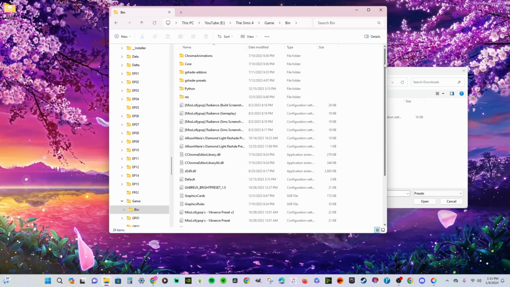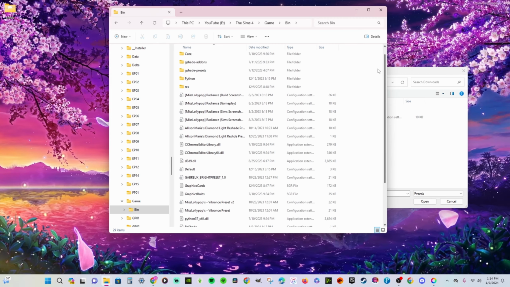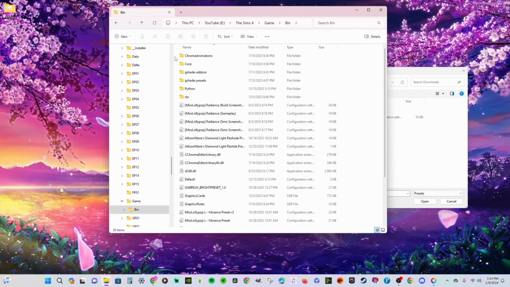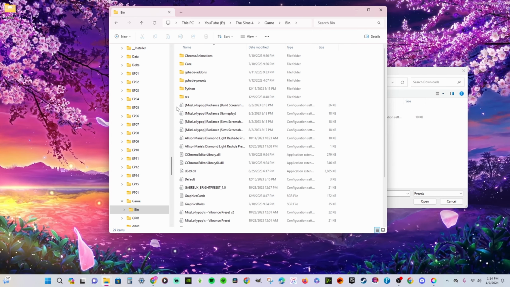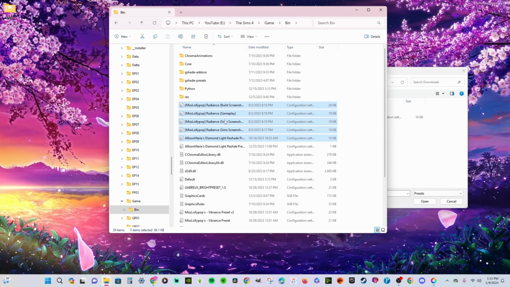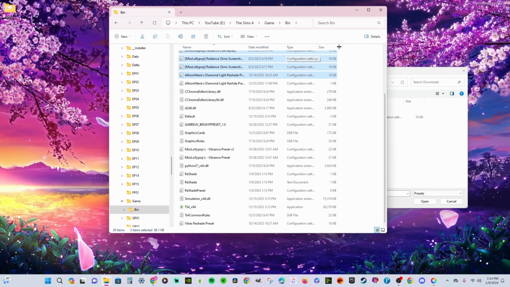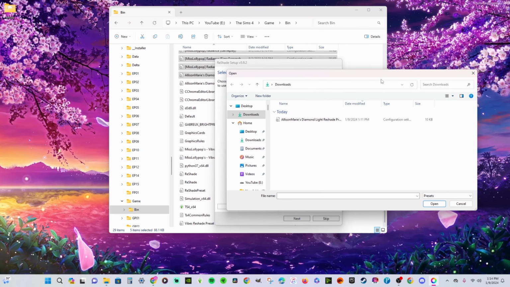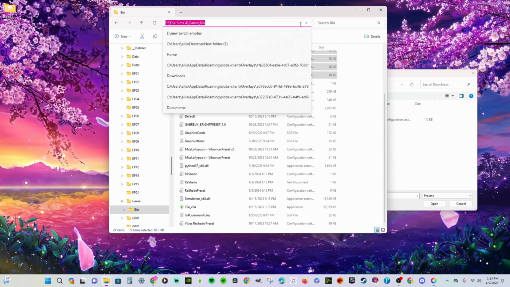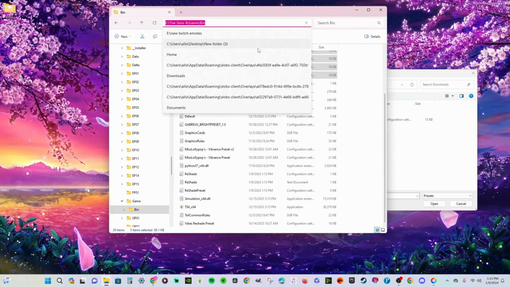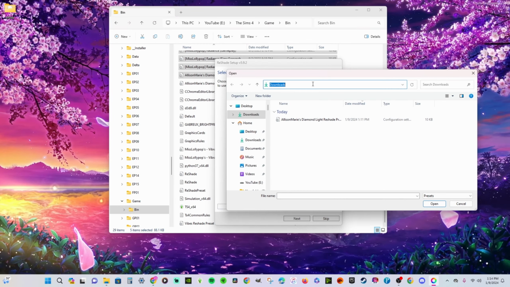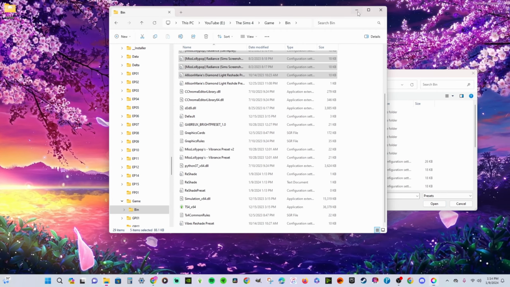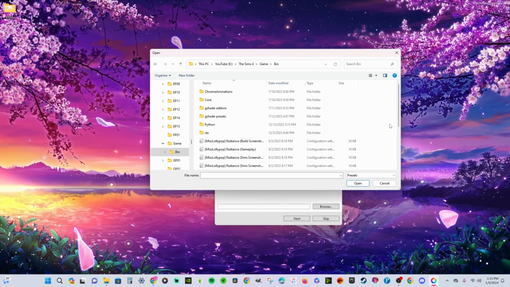And then here you have all of the Reshade presets that you have had installed, or probably there won't be any for you, but there might be. I actually have a lot. I have Miss Lollipop's Radiance. I have my own. So this is where you want to go. To get this location into here, so it's easier, what you do is you can copy and paste it, and then go here, and paste that there, and then it'll just directly link you to where you need to go.